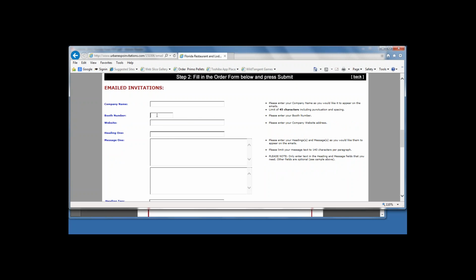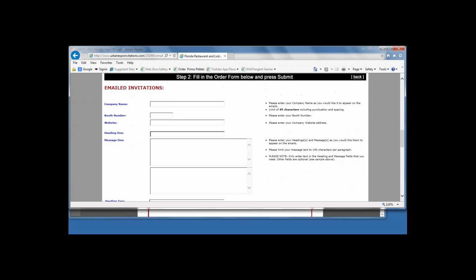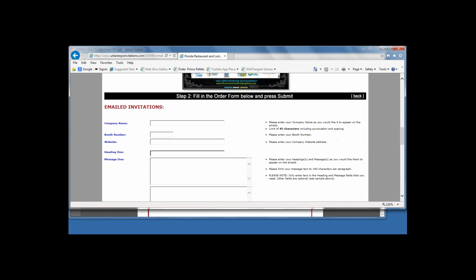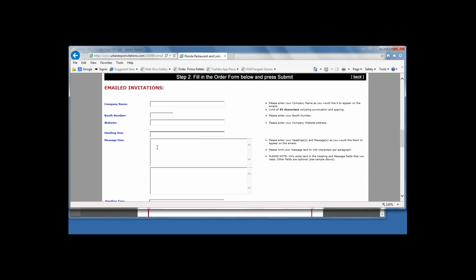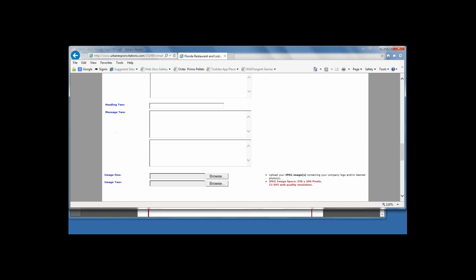Moving down, you put in your booth number, your company website, heading 1, and again, I just want to go up, all the headings are bolded and in color, just as you see here. And then you have message 1, message 2, heading 2, message 2, and message 3.